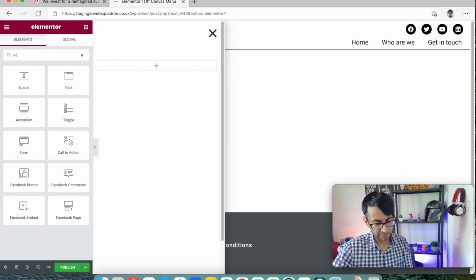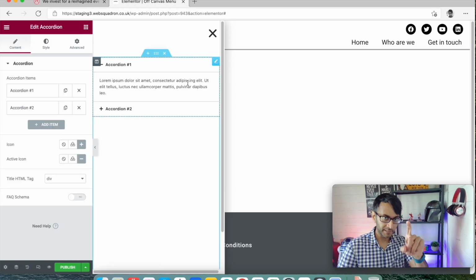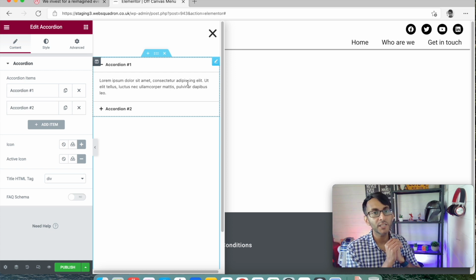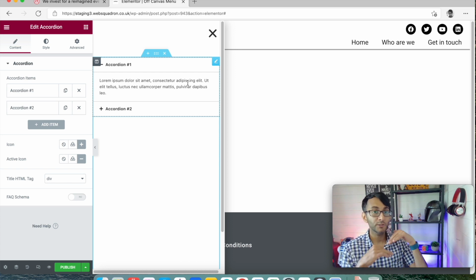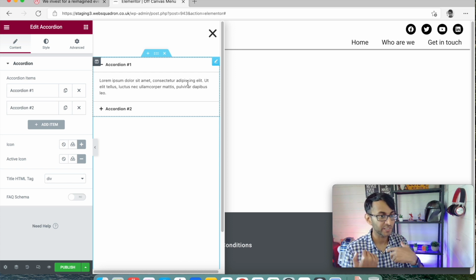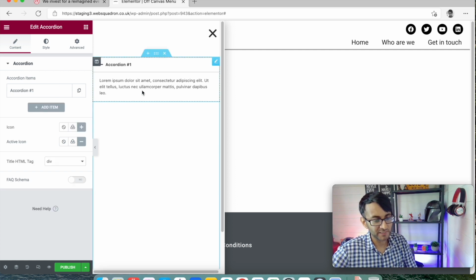What we're now going to do is bring in the accordion. There we go. Now, the accordion is always going to open on the very first tab, which is deeply, deeply annoying. Later on, once we've built this, I am going to add a bit of code into the custom CSS, which will then force the tabs to always be closed until you click on it. And I would always recommend that when you're doing accordions, especially with FAQs or menus, it's not a bad idea to do that. Do you get me? Okay, right. So let's just close down this one at the moment.